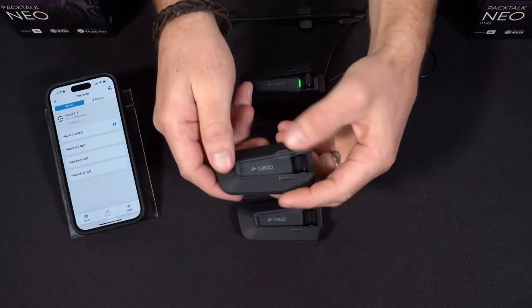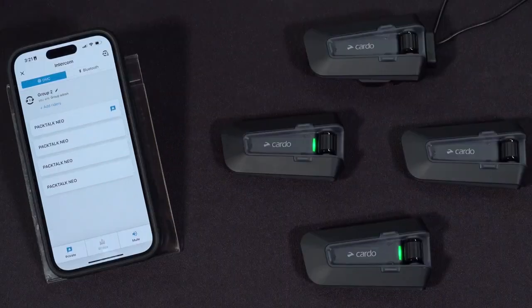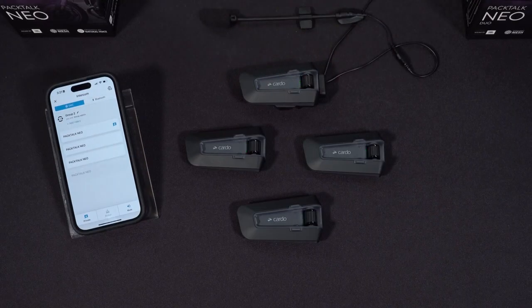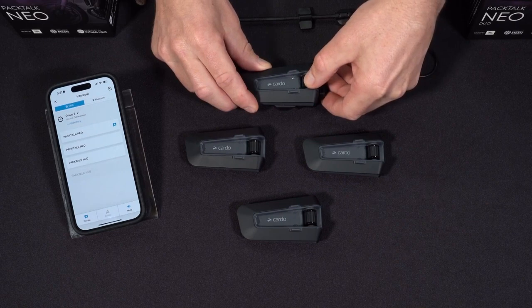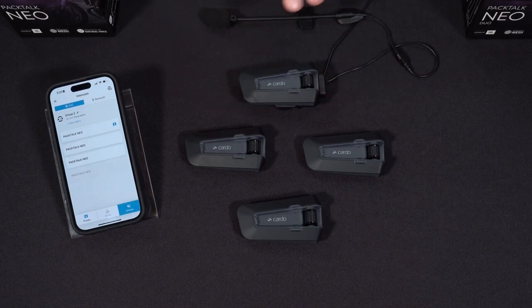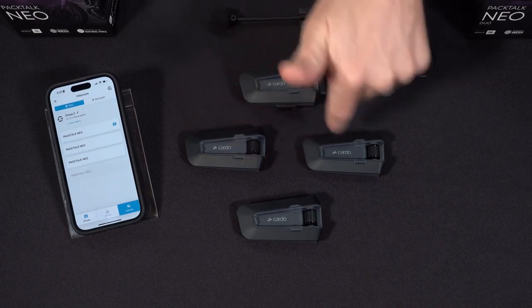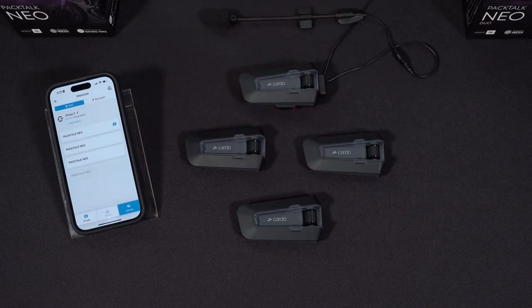Let's go back to our core group of 4. I'm going to turn this one off, and we should see that reflected in the app here in a second. Every rider has the option to mute or unmute the group. And what I mean by that is a 2-second hold on the roller wheel. This person, I'm no longer hearing the group and they're no longer hearing me. It has no effect on them. They can all still talk freely, but I'm basically checked out.